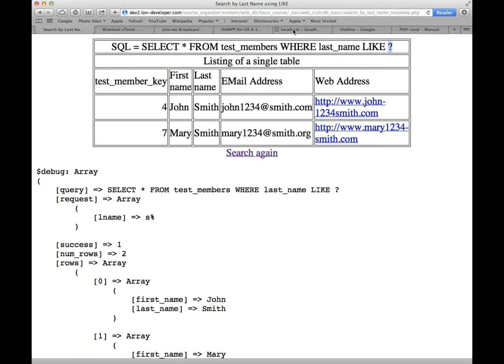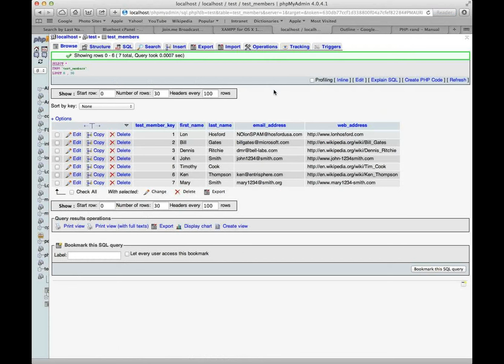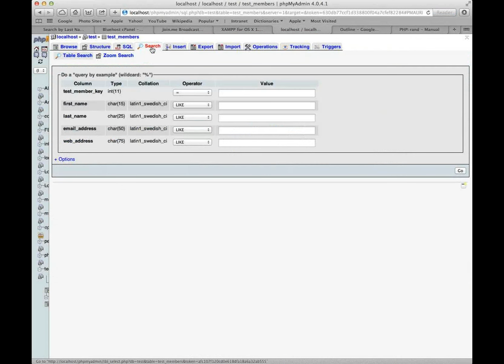We can see that by going to the actual database being viewed, and it has an SQL in it. Here it is, it's showing right here. So let's do a search. Again, little tools will help you. This is phpMyAdmin.